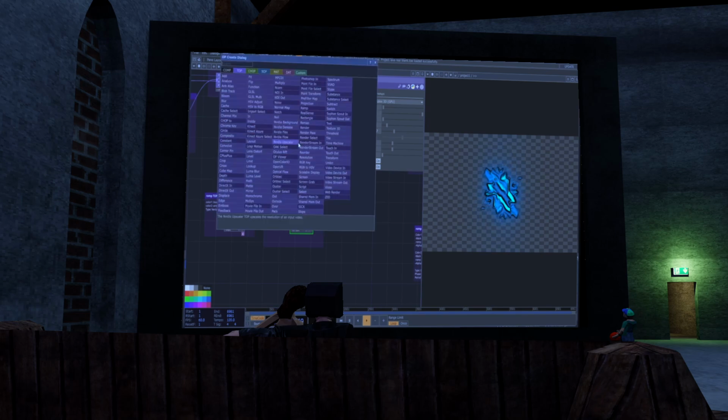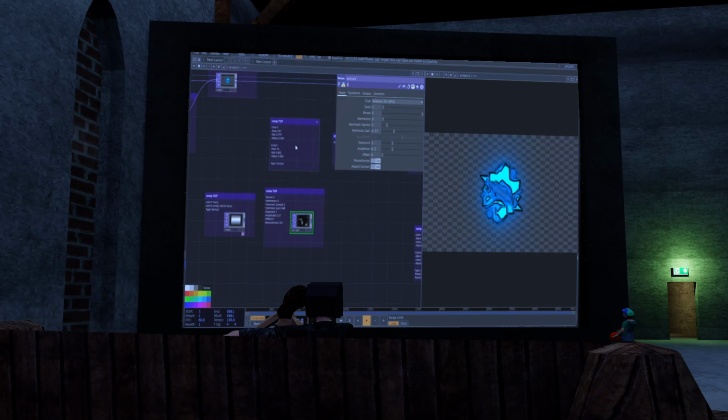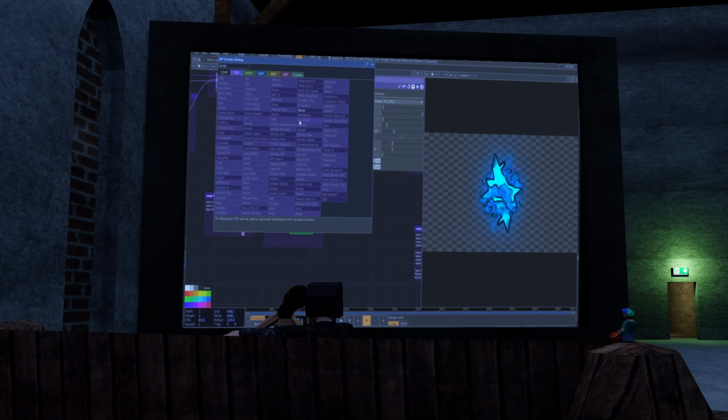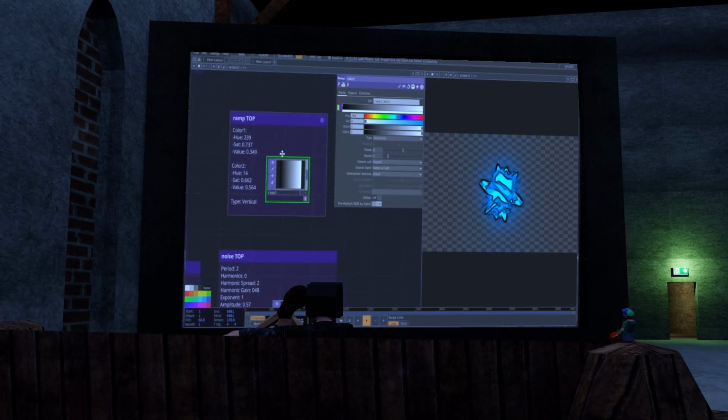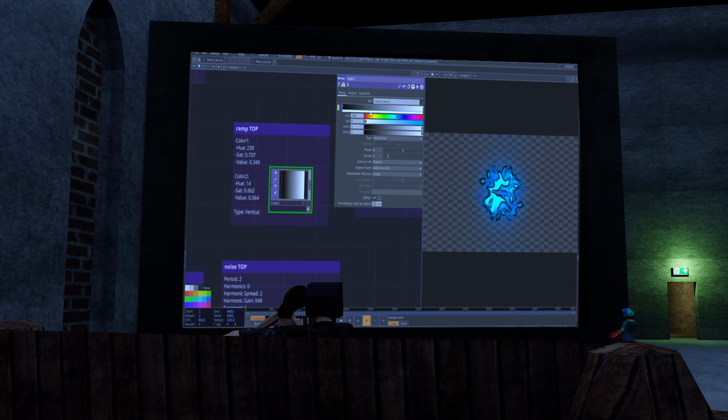Alright, then another ramp top. This also has two colors on the ramp. The first color is at the hue of 239, saturation of 0.737, value of 0.349, which gives us this magenta color.